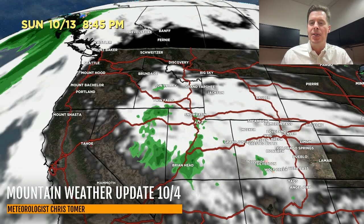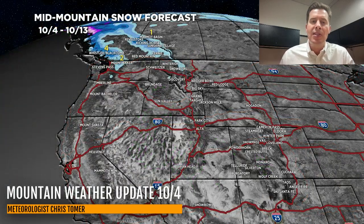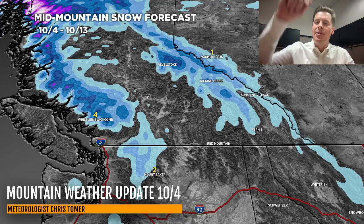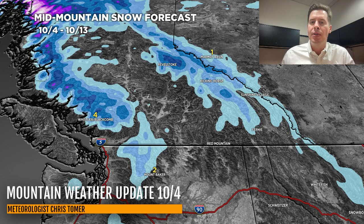As far as snowfall goes, it's all up there in BC — kind of brushing Baker, maybe a touch of snow on Rainier, and also through the interior parts of BC you're going to get some snow higher up. Right along that coastal range, like I was saying, it's probably 4,500 to 5,000 feet for the rain-snow line. There is going to be accumulation — that's what we're seeing right now through Whistler and Blackcomb. The heavier amounts are in the purple shades, taking you up through the northern coastal range into the northern latitudes of BC.